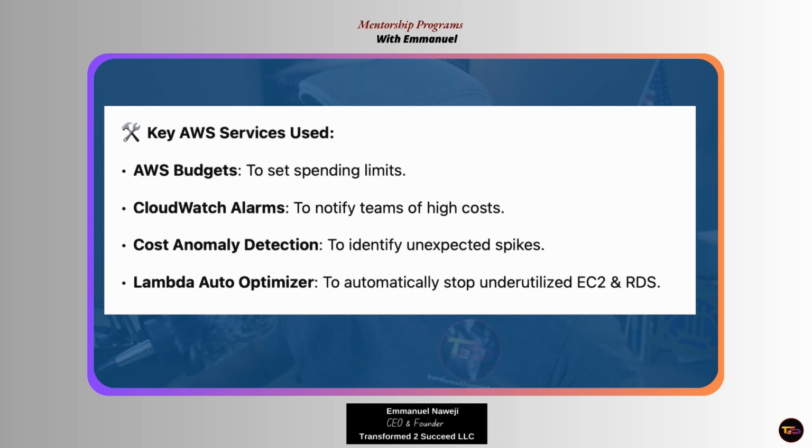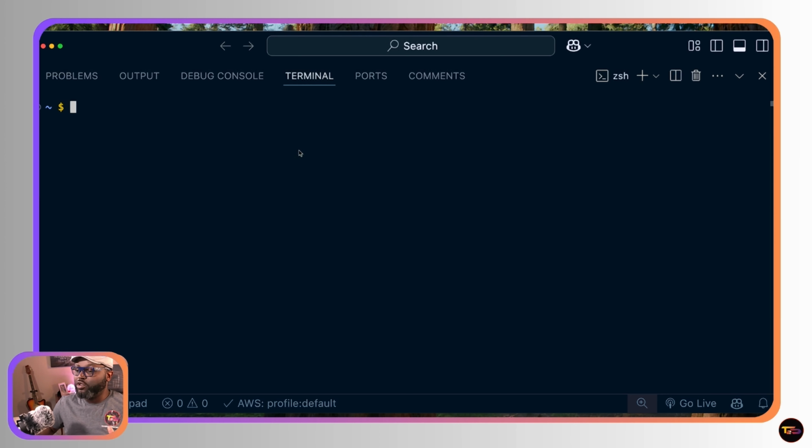The other thing that I'm gonna show you here in a moment. So let me see if I can get to my terminal quick. I'm gonna show you something here quick, and this is going to be on your local machine. When you get to your local machine, you're gonna need to install a few things. You're gonna need to install Terraform, all right? You will need to install AWS CLI. These are kind of like prerequisites.